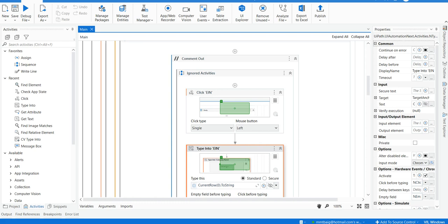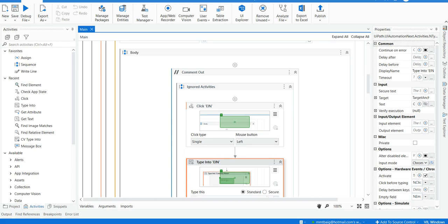So why don't I use this activity? Because when the bot is processing and entering the text into the fields, sometimes the selector doesn't identify the particular text box and enters the value in the other one.